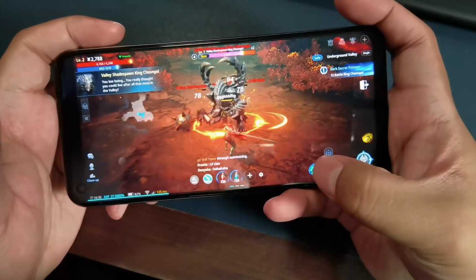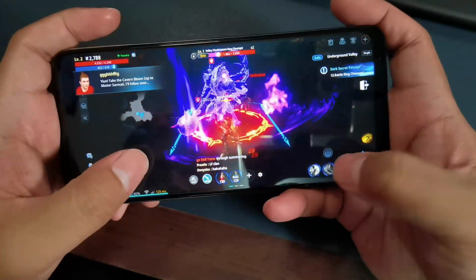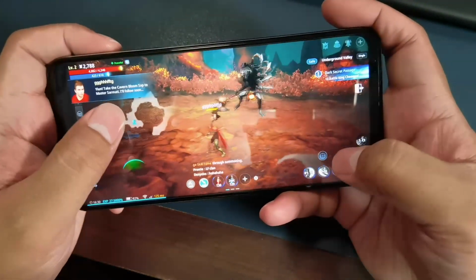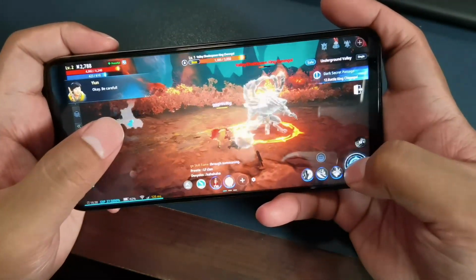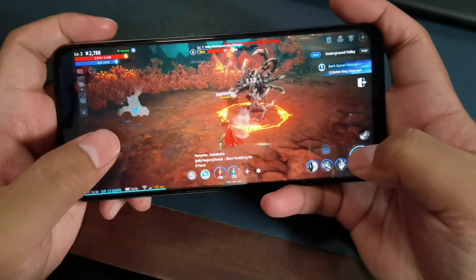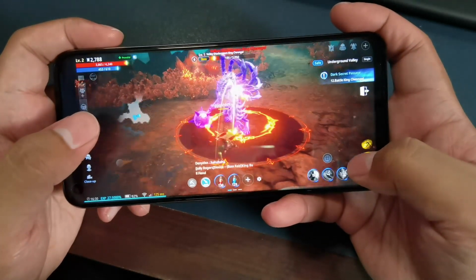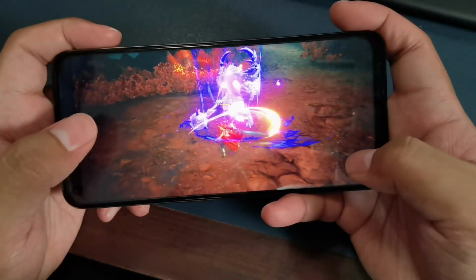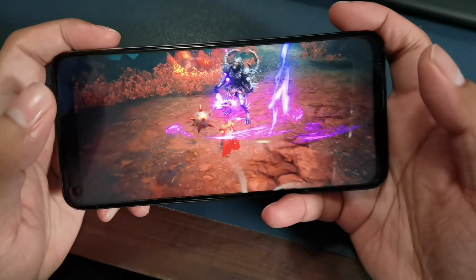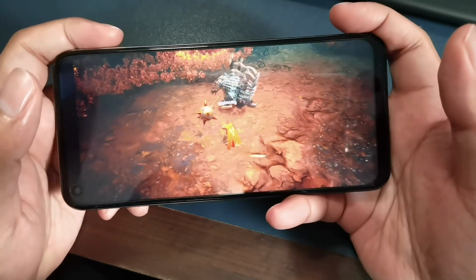Let's see. There you go. A lot of action going on in there, a lot of effects, but the game is still pretty smooth, no problems at all. There we go. See that? Slow-mo. But it's still pretty good.